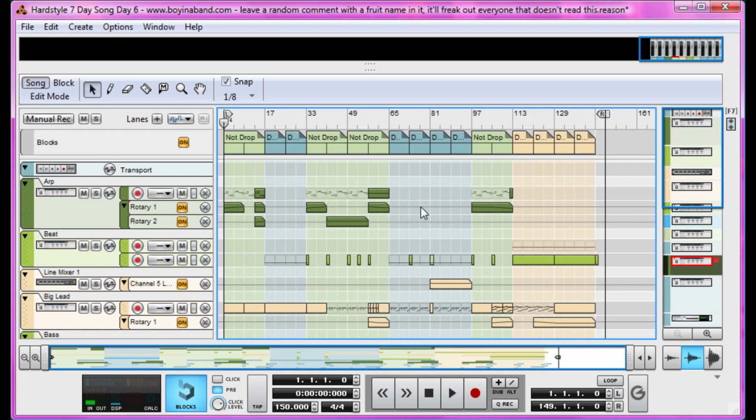Yesterday we added the last sounds to our track, and today is all about the arrangement. I learned what I'm about to tell you from doing critical listening, basically listening to a Hardstyle song and writing down notes saying how long each section lasts for, what new elements are brought in, that kind of thing, then comparing them all and making a judgment. And I definitely advise doing this yourself, just because it makes you really think about how to arrange your track, plus you get to listen to a bunch of Hardstyle.